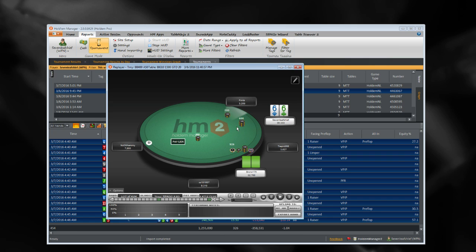I would not raise it. You don't want to be building the pot. You just want to get your set mining equity. If you hit a 6, you continue on. If you miss your 6, you get away. It's nice and clean, and that's one good thing about set mining: it's not ambiguous.